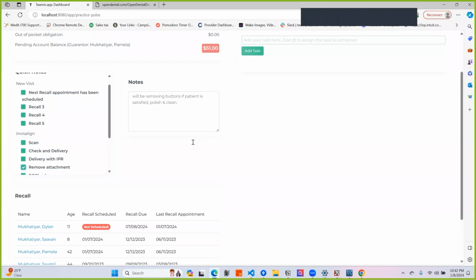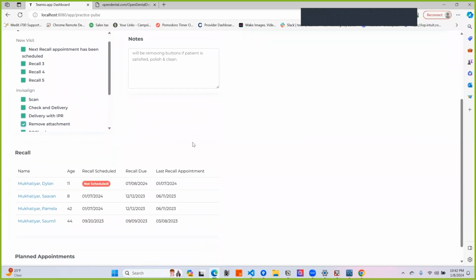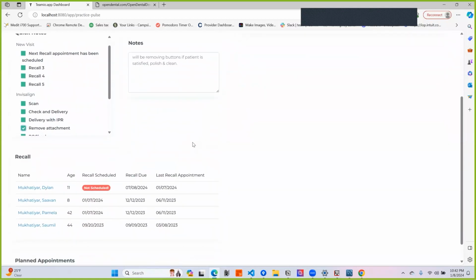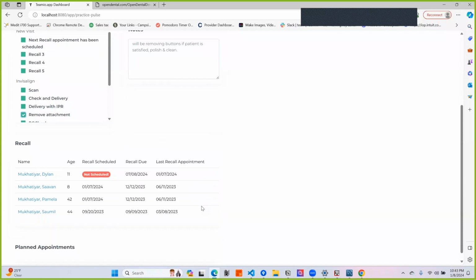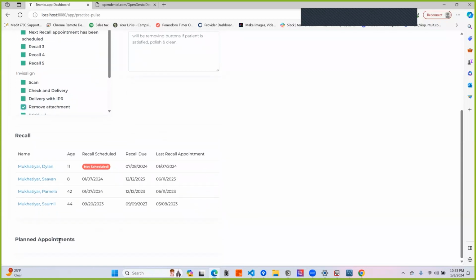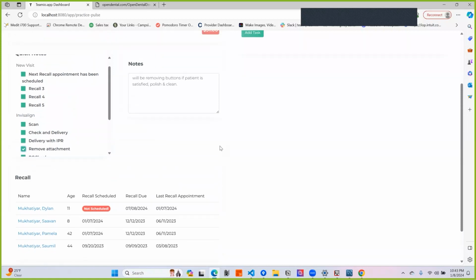As you're checking out a patient, the front desk should also be alerted to, again, the same thing. Are there pending recalls? So you're going to see whether or not this patient is scheduled for a recall, and also if there's any family members due for a recall. You're also going to be able to see if there's any planned appointments. Let's say this patient here is for hygiene. If you are using Open Dental planned appointments and you have any planned appointments created for any procedures, they will show up here. Okay, all right.